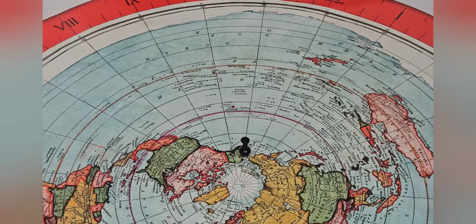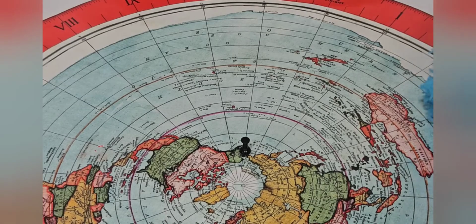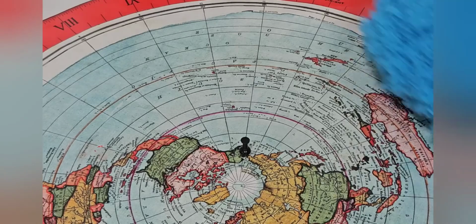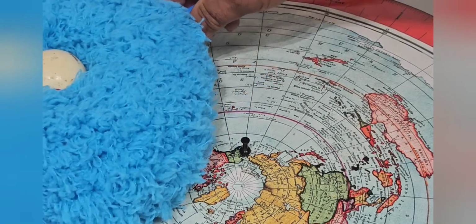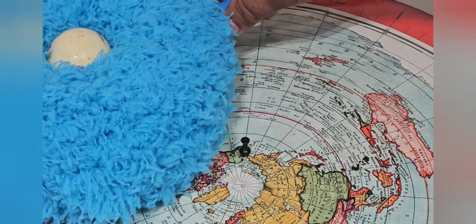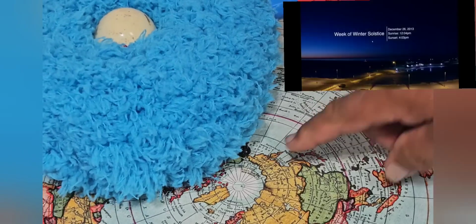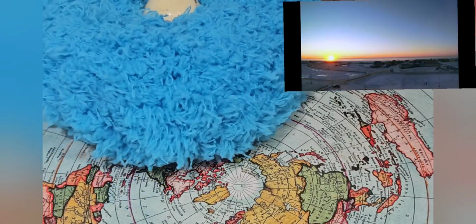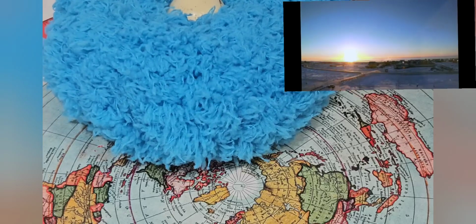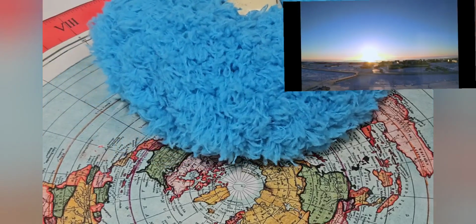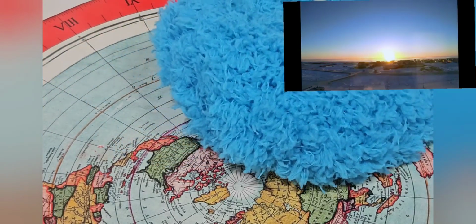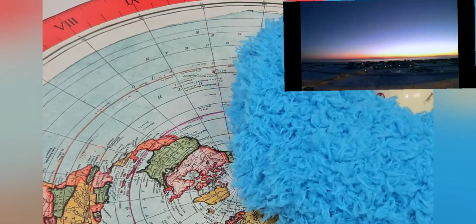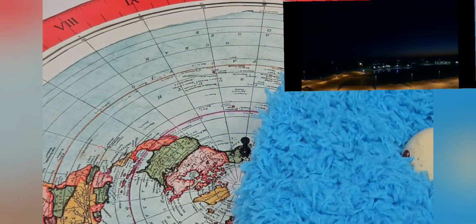Okay, back to our model. Let's see how it matches reality. Okay, so here's the winter solstice right here, and there's Nome, Alaska. Now the sun's going to follow the winter solstice. Now, as soon as it comes right there, you see it hit daylight. Now you see daylight. Now it keeps going, and then right in there you see sunlight. Now there's sunlight for a couple hours, and then right around here, you don't see the sun anymore, and then it fades away, and now it's in the dark.